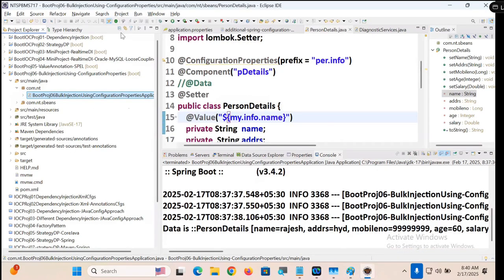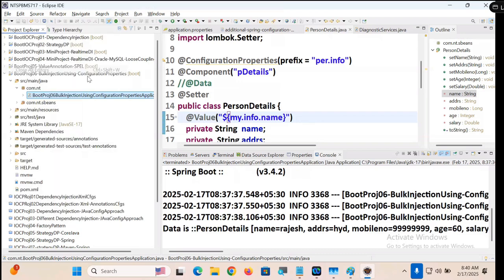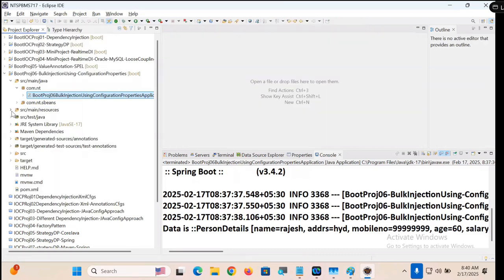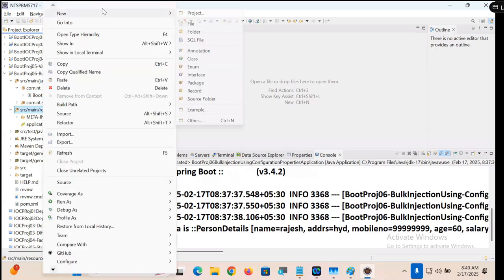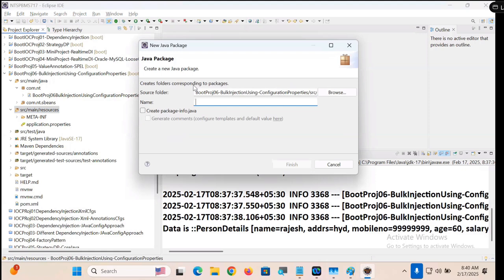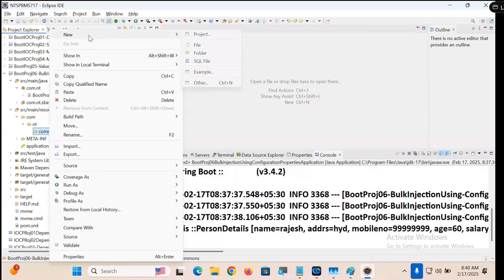So first of all, I close everything and go to the user-defined property file. Create a new package, com.nt.commons.